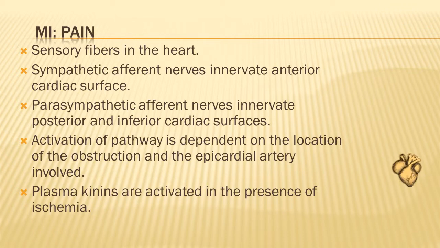I can't play it because of time, but the activation of the pathway is dependent on the location of these pain receptors, of which arteries are involved, and then you have the plasma kinins that are activated. And it's basically your pain is getting this signal from the heart, but the brain is confused because it doesn't normally get pain from the heart. And those pain signals are also shared with your arms and your jaw. So sometimes that's why you see people that have pain in their arms and their jaw with chest pain.